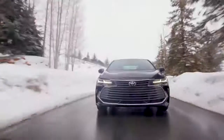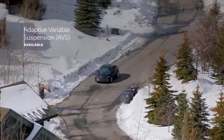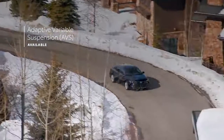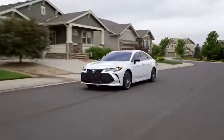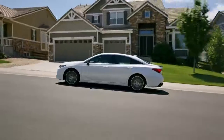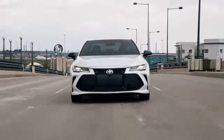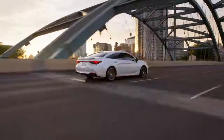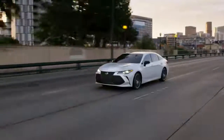These models have the ability to completely transform their driving manners at the push of a button, literally. Plus, Avalon features a fully independent suspension and an available adaptive control system, which adjusts each wheel's suspension damping settings on the fly, helping to optimize both driving comfort and fun at all times. And the Touring grade takes it to another level with its drive mode system featuring a unique Sport Plus mode that amps up the aggressive engine note during acceleration, adjusts the adaptive variable suspension system and steering for even greater stability and performance, and even tweaks the engine and transmission tuning for maximum responsiveness.